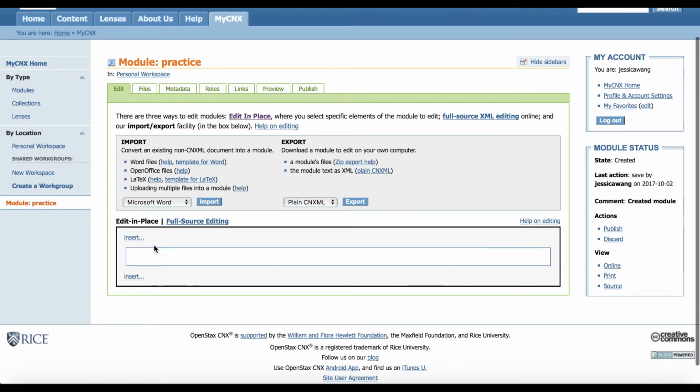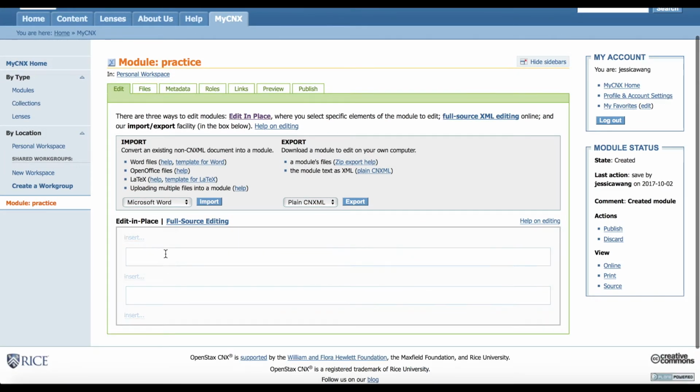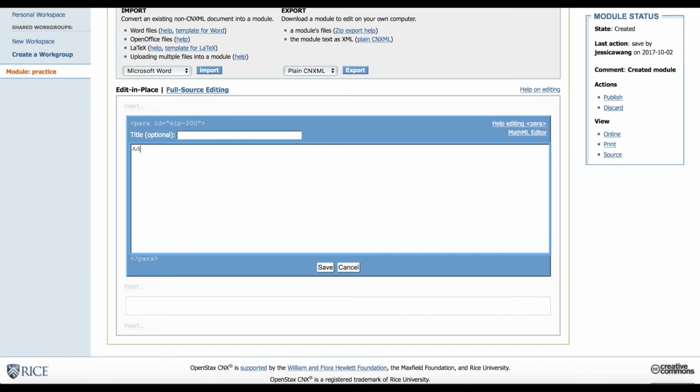Once it has been uploaded, copy the image markup from the Edit in Place Help window and paste it in the editor where you would like your image to show up. Be sure to add alt text after the media alt tag inside the quotes to describe the image. This is required for accessibility.